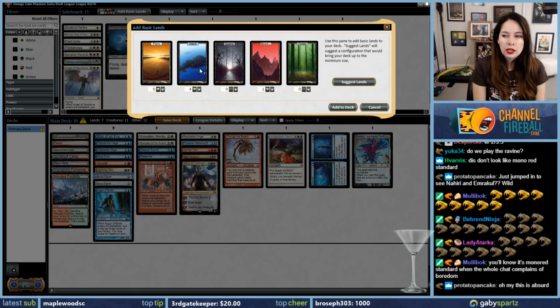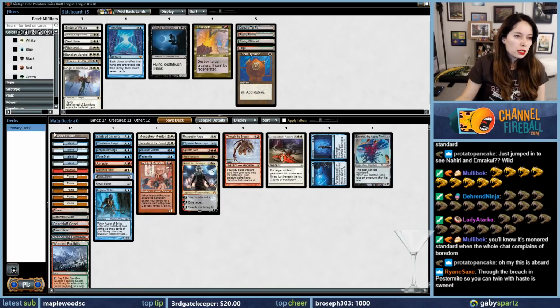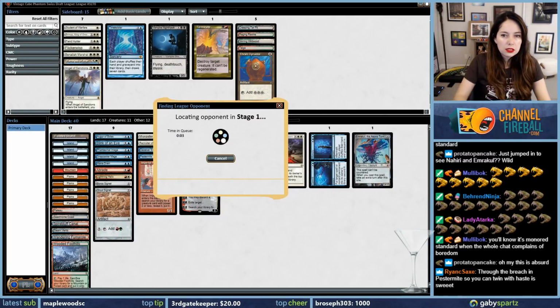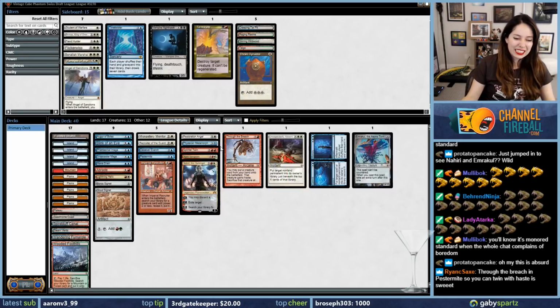So this is 541. It puts us at 10 white sources, 10 blue sources, and 9 red sources. Yeah, our mana base is good. Let's take a snipping tool because we have a lot of tutors. Save. Play. Let's go. Time to do the thing. Through the beach, Pestermite, you can Twin with haste to sweet. That's true. It actually does kind of work, doesn't it?